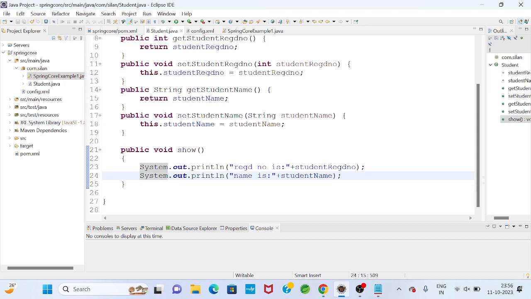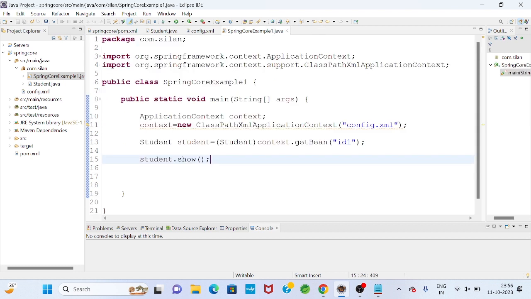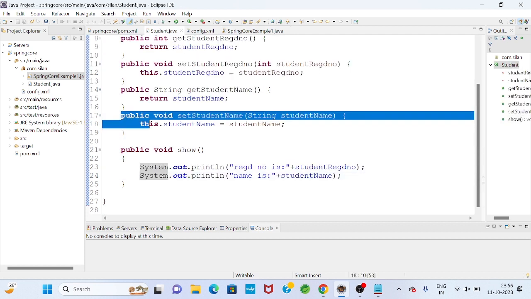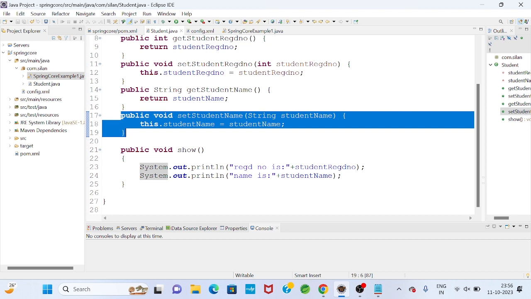Now this is my small dependency injection application. When the getBean method is invoked, internally the Spring framework creates the Student class object, and after creating it, the setter method is invoked, because a setter method means setting information, the value 101 or the name John Day. That information is set by the setter method.